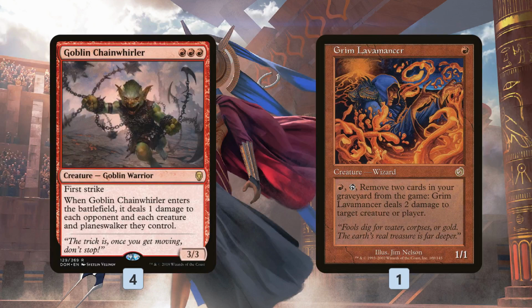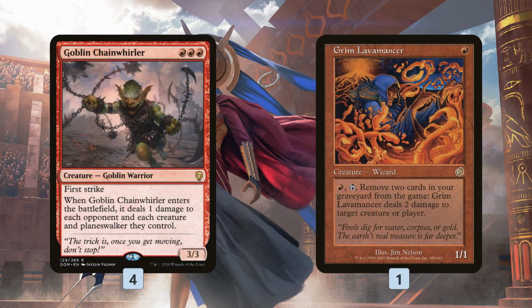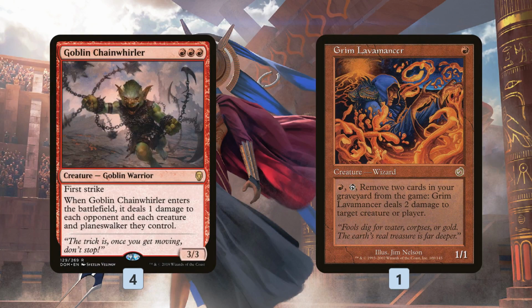Then for dealing with creatures, we have a couple of creatures of our own. Goblin Chain Whirler, kind of catching on in the Modern format. It is efficient, a 3/3 first strike is not bad, pinging everything is sometimes great, like against Lingering Souls or token decks. It is often fine if you're killing like a Noble Hierarch or Birds of Paradise, and worst case, pinging the opponent for 1 and getting a 3/3 is not a horrible deal, even in like a control matchup where it's at its worst.